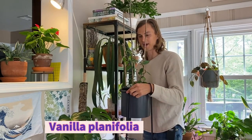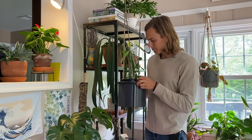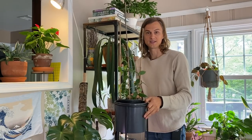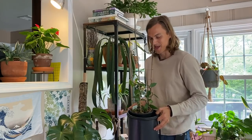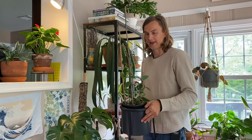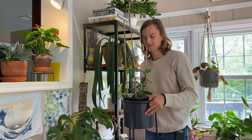This is the only orchid in my garden and it doesn't look like much, but I'm having a blast watching it grow. This is a vanilla plant — Vanilla planifolia — the plant that produces vanilla seed pods that you make vanilla from. They say it's got to be like 20 feet tall and 10 years old to fruit, so I'm planning that by the time I'm 50, I'll be harvesting my own vanilla for ice cream. As an orchid it needs really good drainage — I have it growing in orchid bark and sphagnum moss. It's grown about four inches in about two months, which is pretty fast. It's a really cool climbing vine that gives a nice tropical edge.